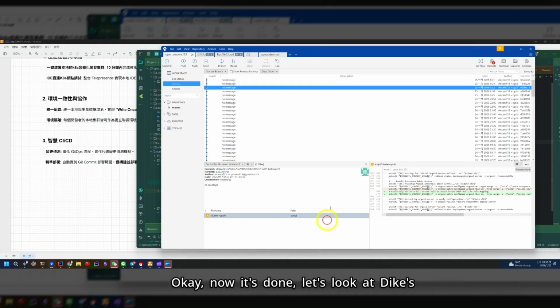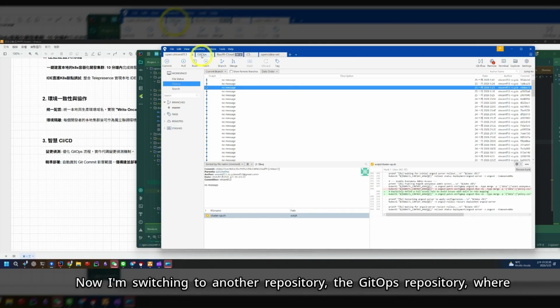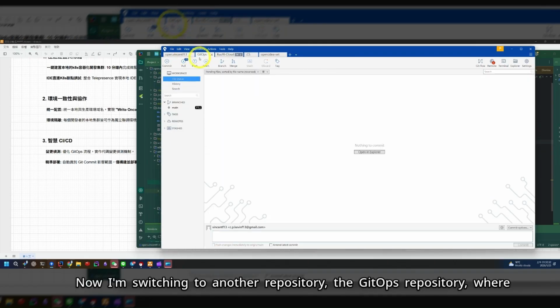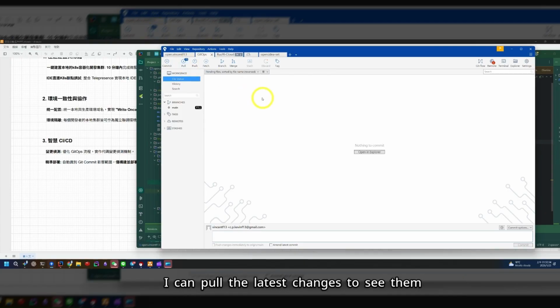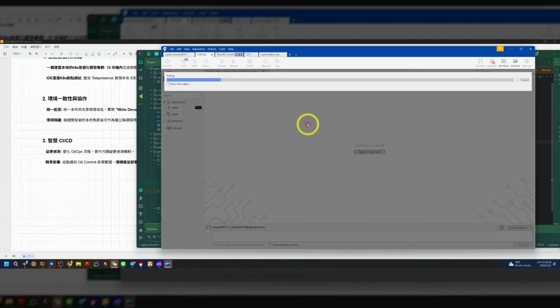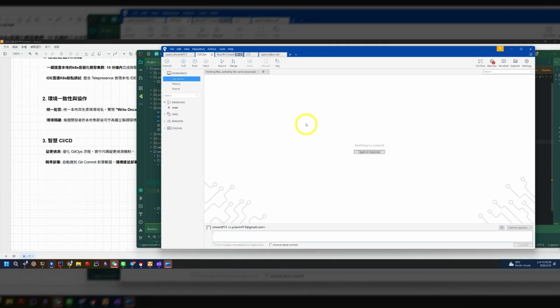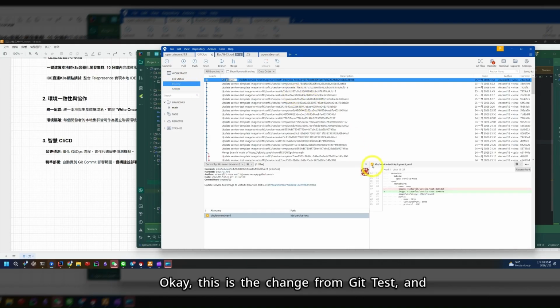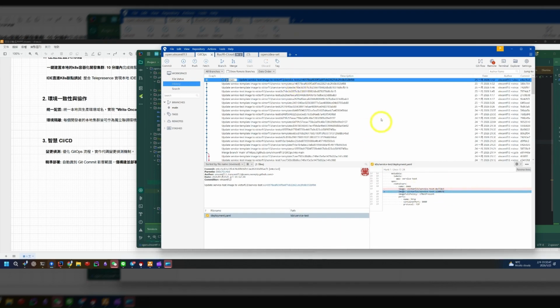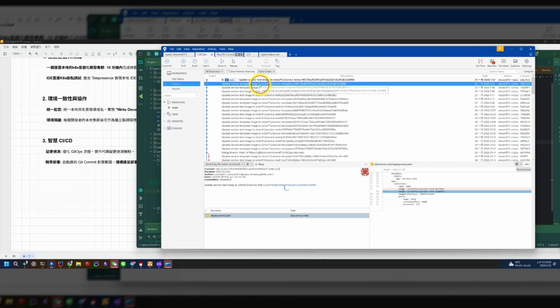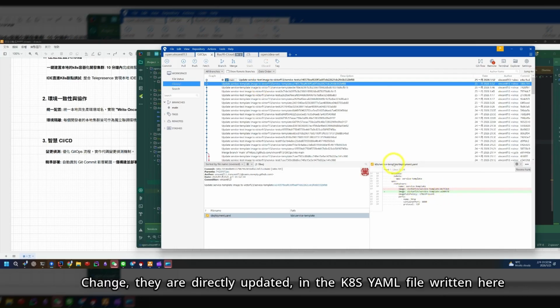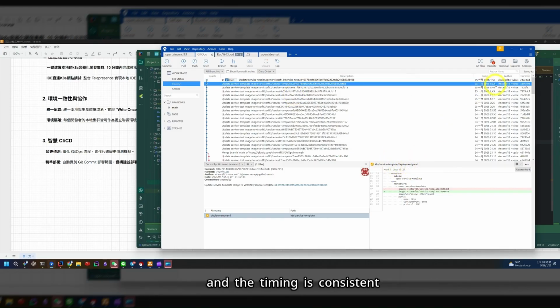Now I'm switching to another repository, the GitOps repository, where I can pull the latest changes to see them. Okay, this is the change from service test and service template. They are directly updated in the K8s YAML file written here, and the timing is consistent.